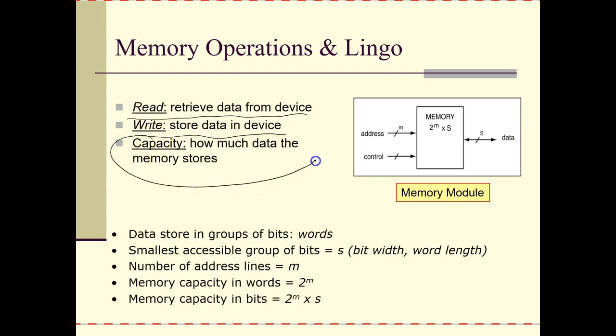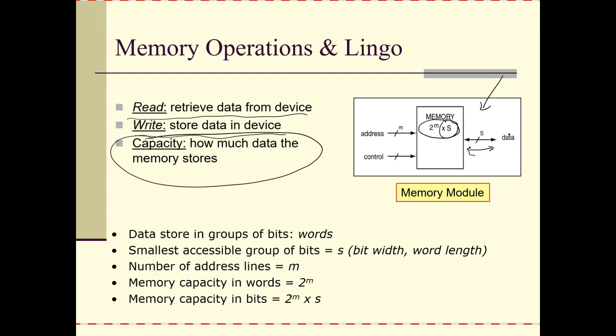Anytime we talk about memories, we are typically interested in the capacity of the memory, how many bits it can hold, generally speaking. This is our generic memory object here. Once again, it has the data, control, and address. But what we're interested in is just this terminology here, and what you see here is a couple of things. This S is the word size, the width of the data that you input and output to this thing. Typically, the smallest chunk of data you can get out of this thing is the word size.